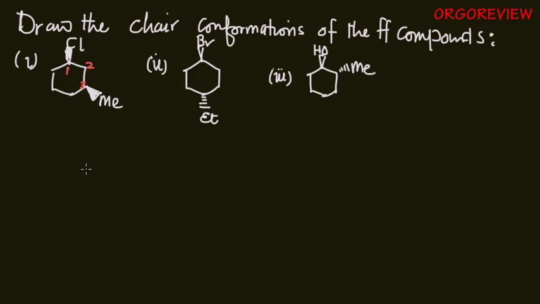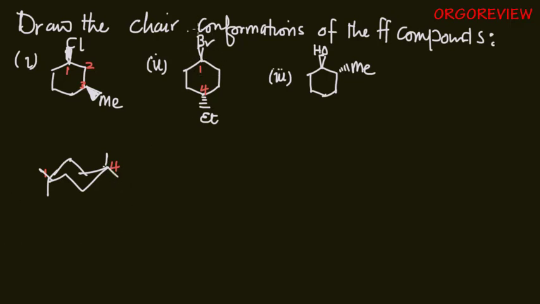With number 2, same thing can be used. We have numbering of the carbons. So we have 1 and 4. So what we're going to do is that we're going to use the same way. So this is carbon number 1, that's going to be carbon number 4. At carbon number 1, we're going to have equatorial, axial. Carbon number 4, we are going to have axial, equatorial.